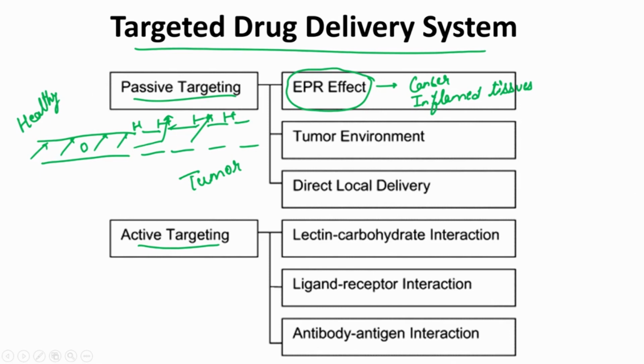So, something like a particle which is 50 to 200 nanometer is targeted to the cancer. However, this is a passive targeting, because at this point you are not really forming any active bond, it is not very tumor specific, it is any tissue that is leaky in its blood vessel will cause accumulation of these particles. So, this is what we call passive targeting.